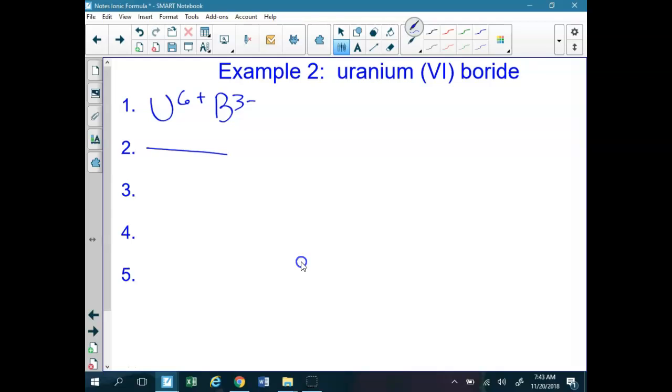All right, what's the third step? Crisscross down, right? So we're trading numbers, writing them as subscripts, but not bringing the plus or minus. So U gets the 3 as a subscript, and B gets a 6 as a subscript. They traded numbers down. So do they turn positive? They're not really, they kind of are, but it's about balancing the charges. I can talk to you about that one-on-one, but I'm not going to introduce it to everybody. But you can think of it as they turn positive when they come down, if that helps. They have to be subscripts. They can't be up, equal, or above. They have to come down as subscripts. All right. So that's my crisscross down third step, right?